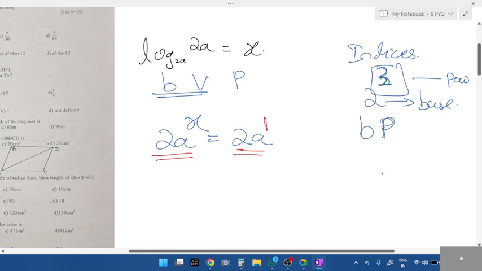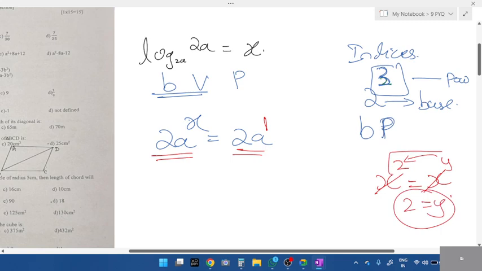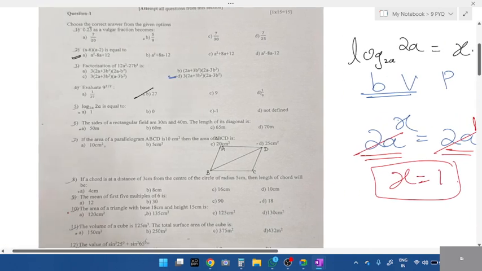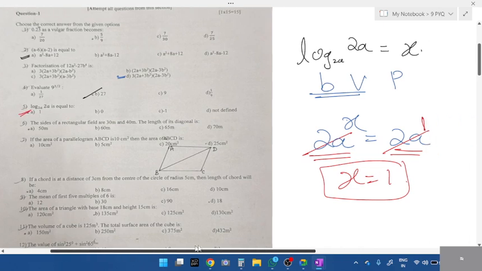So what happens, students? X to the power of 2 is equals to x to the power of y. If the base is same, it gets cancelled. What is y? Y is 2 power. In the same way, if the base is same, you can cancel it out. X is equals to 1. So what's the answer? Option? Yes. Make note of this.